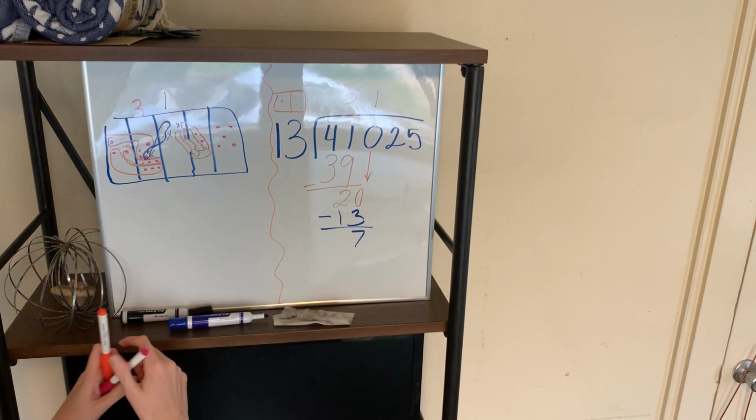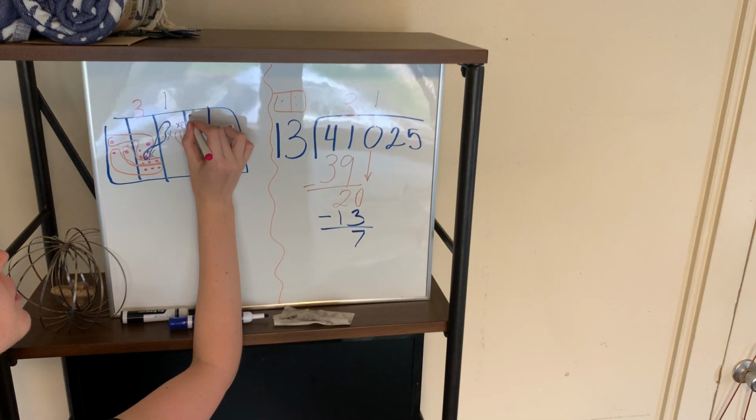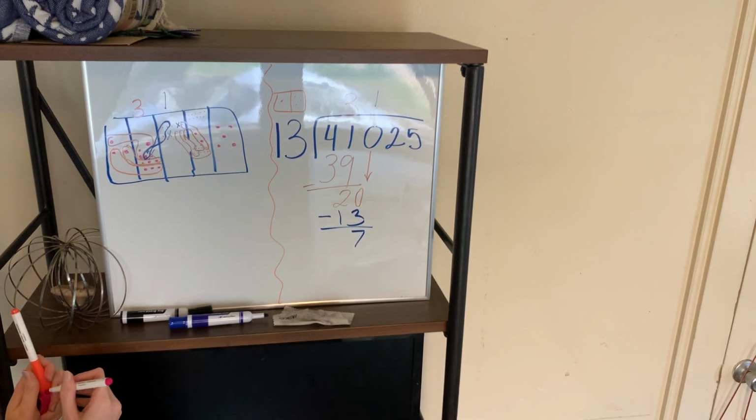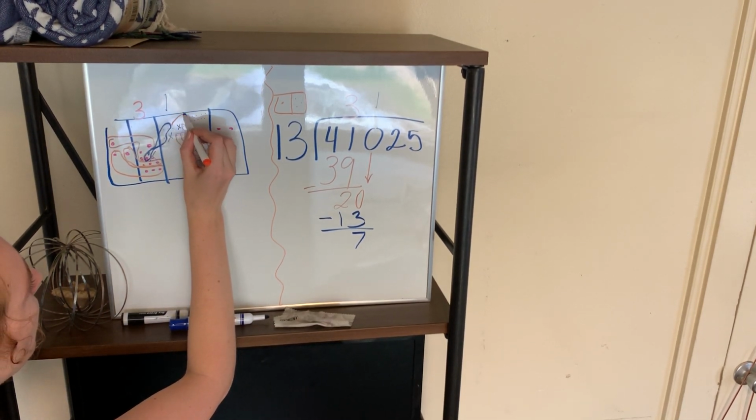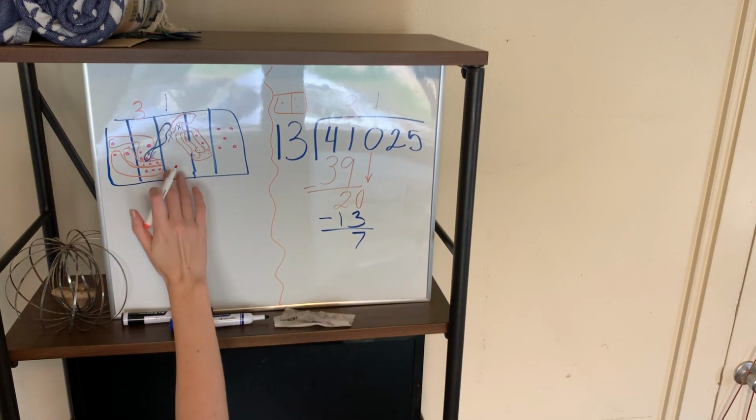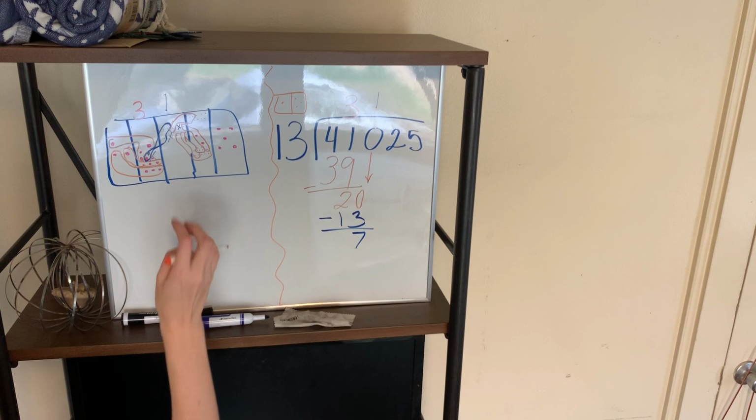So I cross another one out, and it's worth 1, 2, 3, 4, 5, 6, 7, 8, 9, 10. All right, I'm ready to use my last dot with a group of 3. 1, 2, 3, and then that last dot gets circled. I've accounted for everything in this slot. Good. And how many groups did I identify?